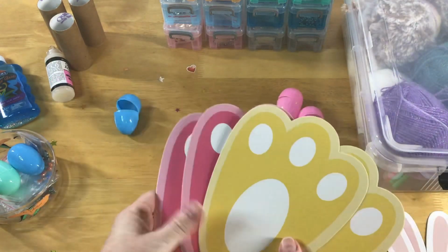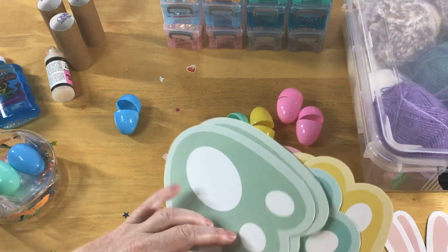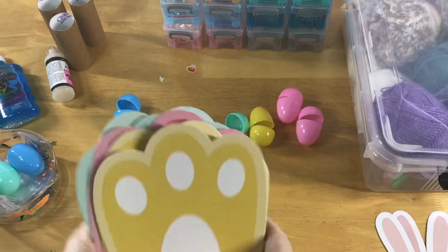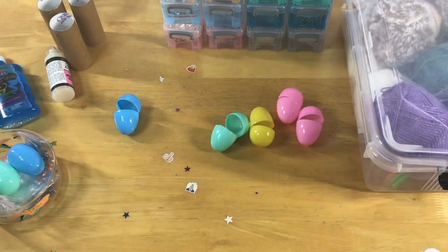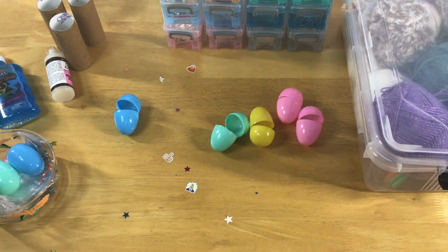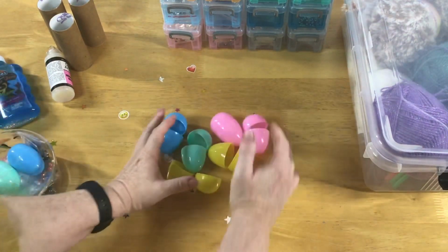I know, it's just these little Easter cardboard cutout things, but they're kind of cool. Oh, look, all different colours too. Look at that. You could play a little game or something. I don't know. There's got to be something you can do with those, other than just a cool Easter egg hunt. I think there's a lot in that pack for $4. I tell you.